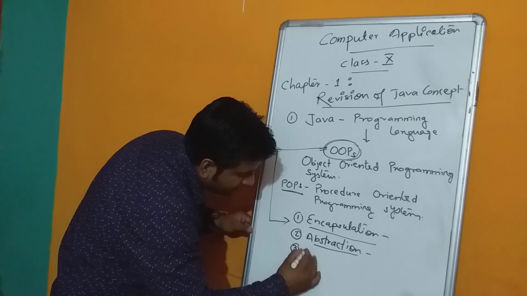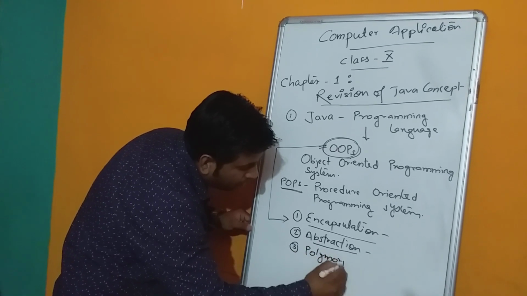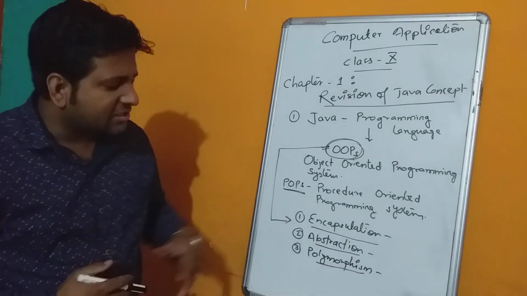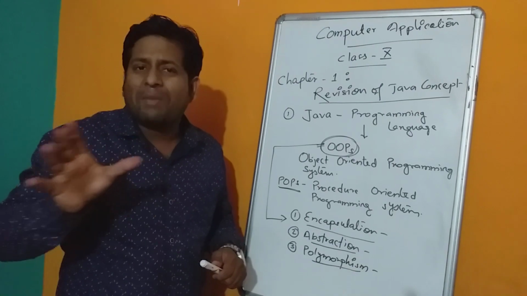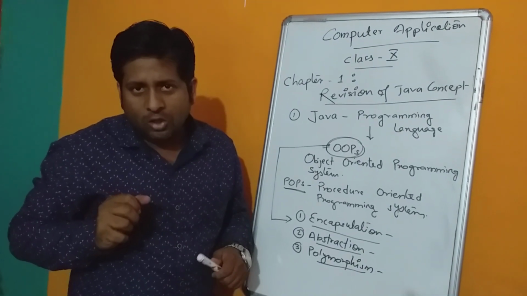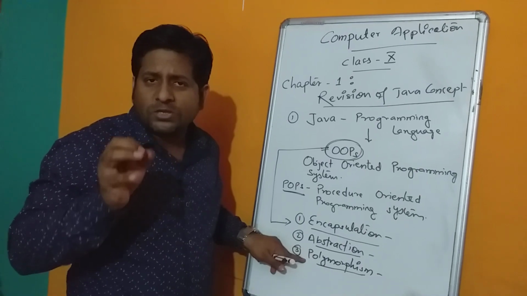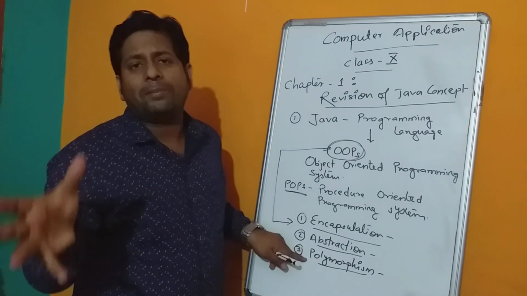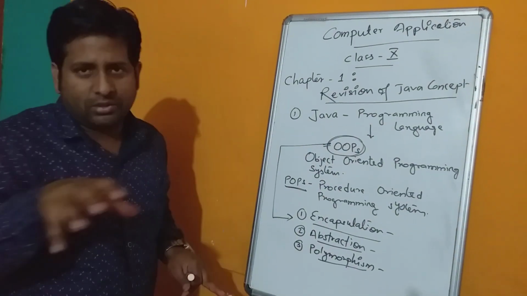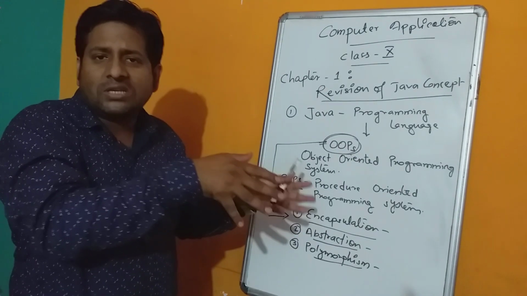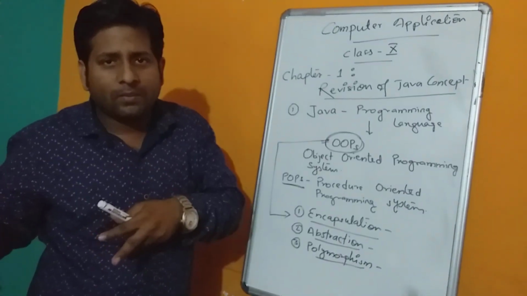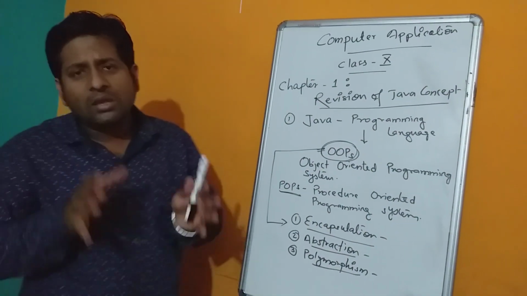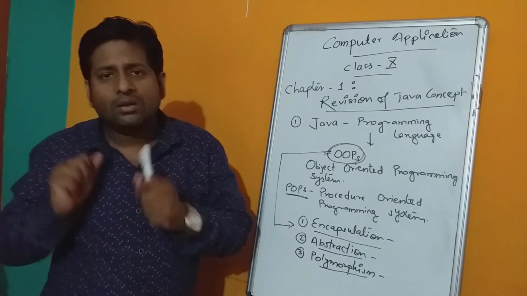Third we have polymorphism. See, as the name says, polymorphism. Poly means many, morphism means face. So by this property of object-oriented programming systems, a function or class can respond to multiple messages. See, when we talk about addition, it can add 2 variables, it can add 3 variables, or maybe 4 or 5. So a single name can execute multiple tasks. That is known as polymorphism. Means one name, multiple tasks.